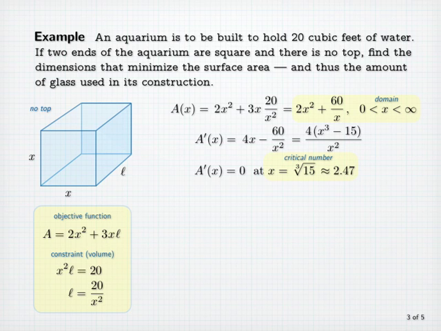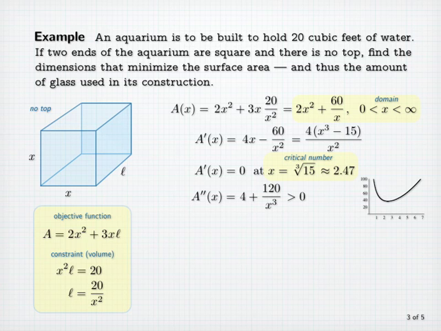Since we're working on an open unbounded interval, let's calculate the second derivative, which will be 4 plus 120 times x to the minus 3 power, which is clearly positive for all x in the domain of our function. Therefore, we conclude that the graph is always concave up. In fact, it looks like this graph here.